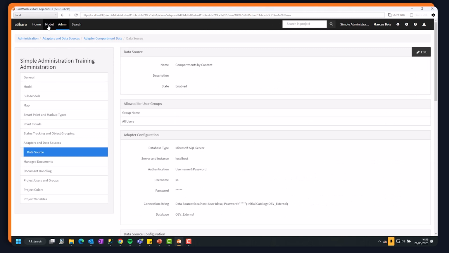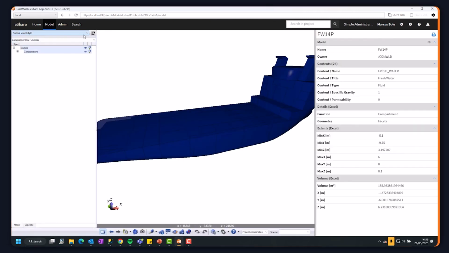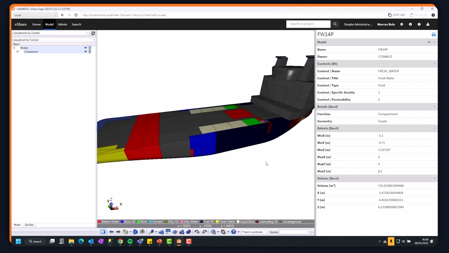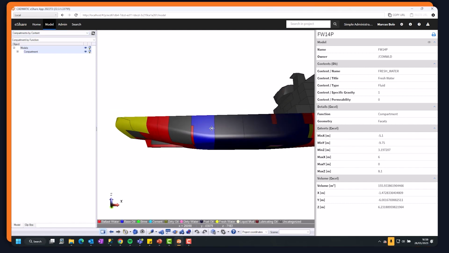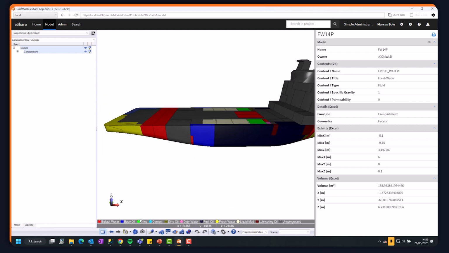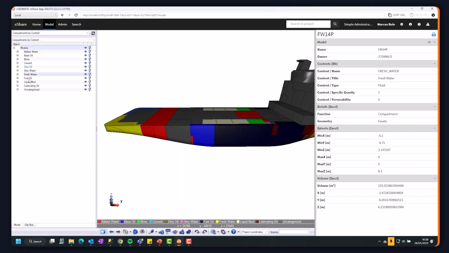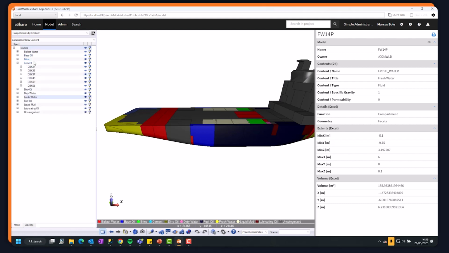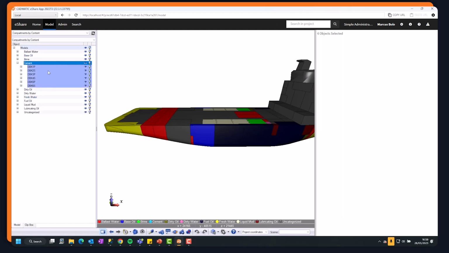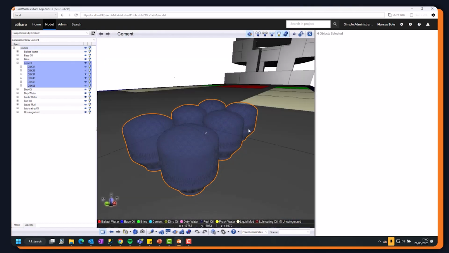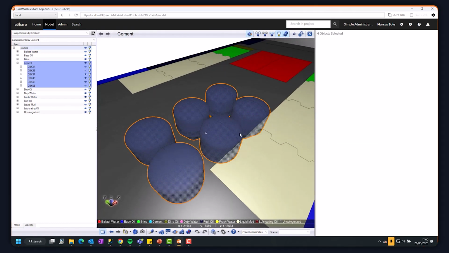So we save it, go back to the model, nothing there yet. Go by content, and now we can see the spaces that contain fluids, and their information is shaded there. Equally, we have that space here. We have our cement tanks, and we could examine them. There we go. So these are all of our tanks that happen to be cement tanks.